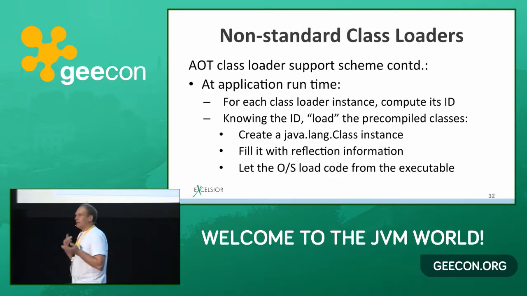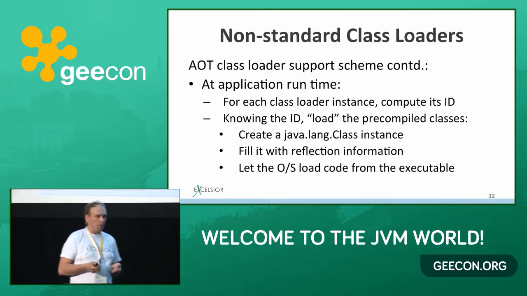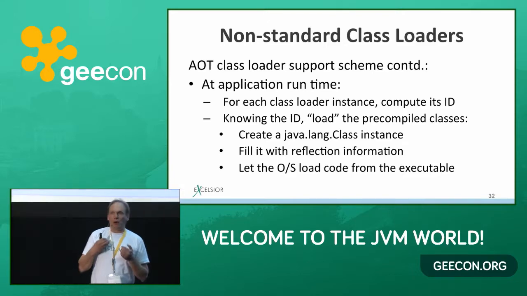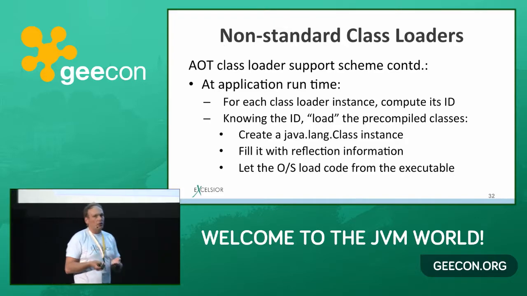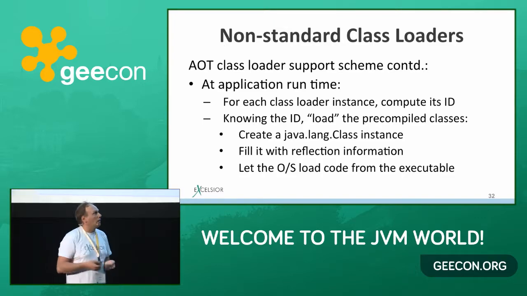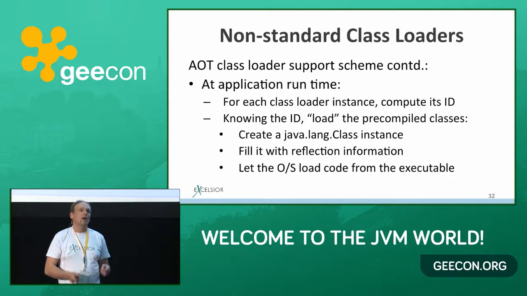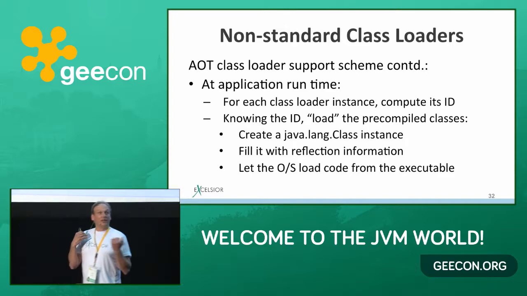Let's say that at a certain moment, a certain class loader wants to load a certain class with a certain name. Sooner or later, it will inform the JVM about its desire, because class loaders cannot load classes themselves. They can only look up classes, delegate class loader requests to other class loaders, and ask the JVM to load a class it has just found. And at that moment, drawing on our knowledge of how a particular class loader works, we should derive that static unique identifier from a runtime instance of the class loader. How can we do that?